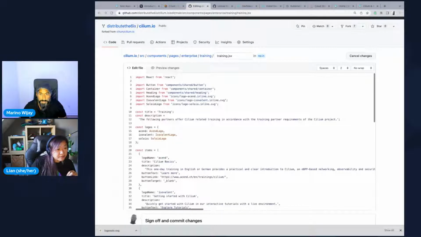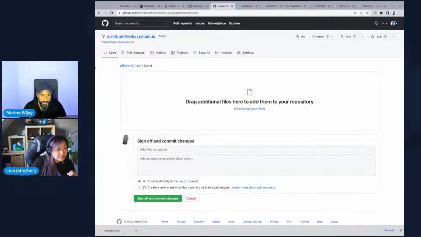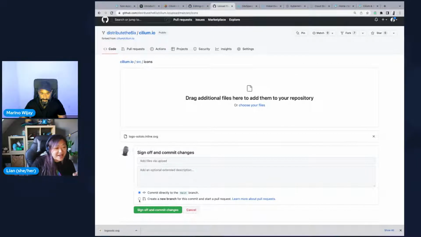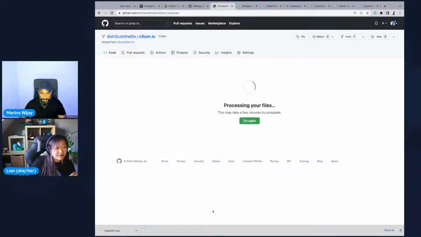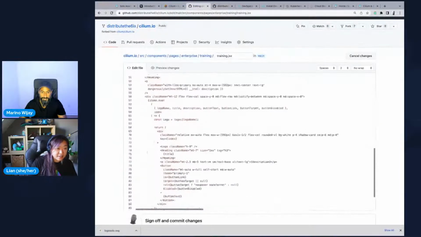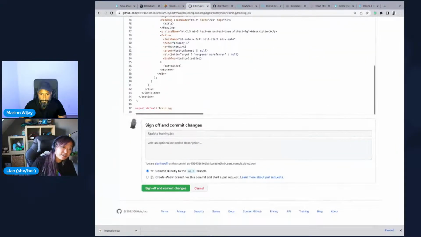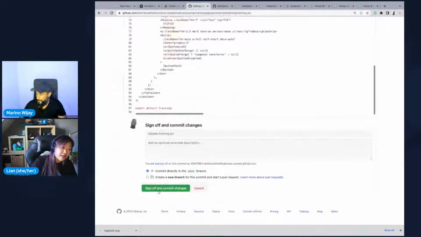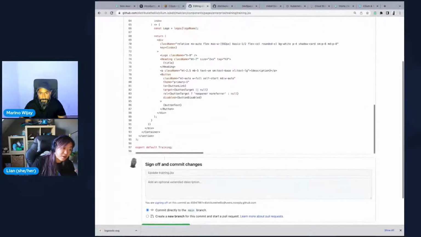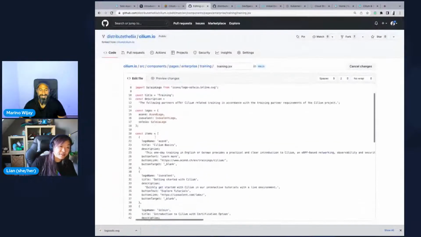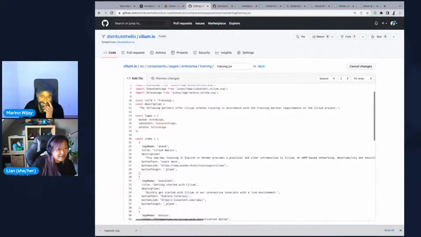Yes, this will work. I think this will work. I mean, with your guidance, I think this should be. As a developer, I would probably have made sure that I can get the website up and running before I make any changes, and then make one tiny change and see if I'm fishing in the right pond, and then do the actual change, the whole thing. Because you did a lot of work now, and if we find out this was the wrong file or whatever, it'd be annoying. Yeah, I know.